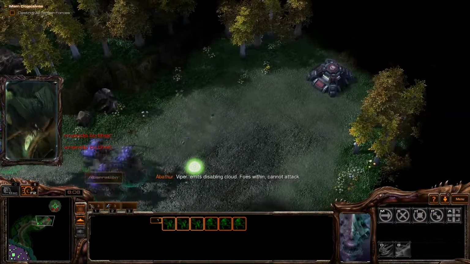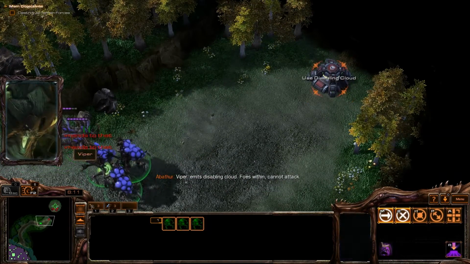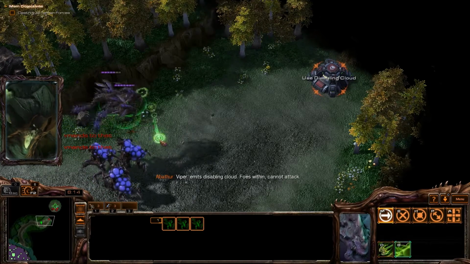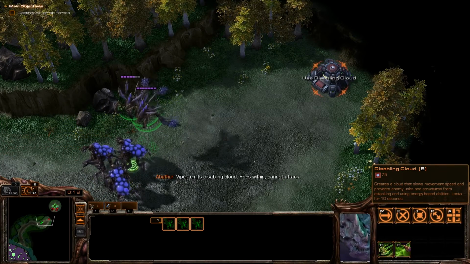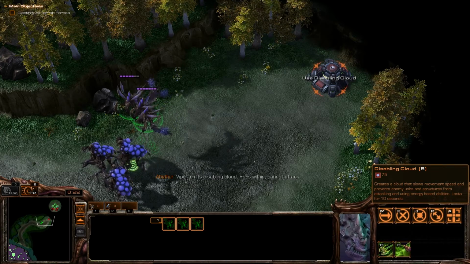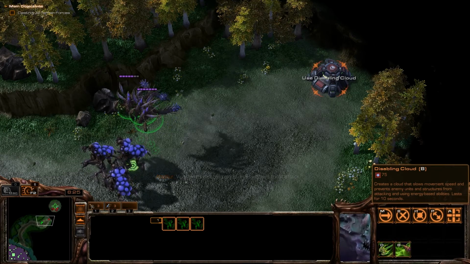Viper emits disabling cloud. Foes within cannot attack. Disabling cloud slows movement speed and prevents enemy units from attacking and using abilities for 10 seconds.